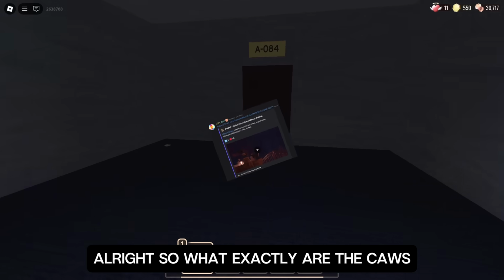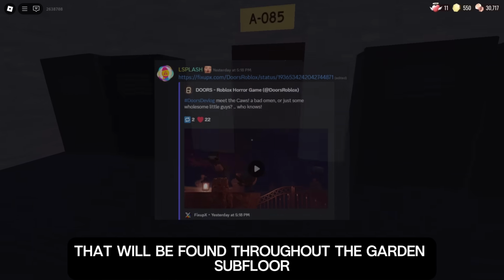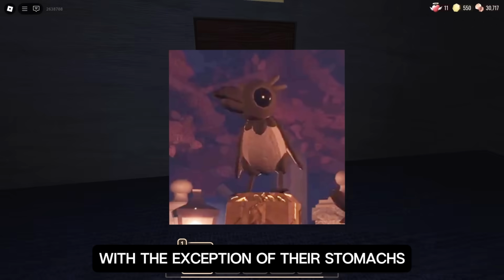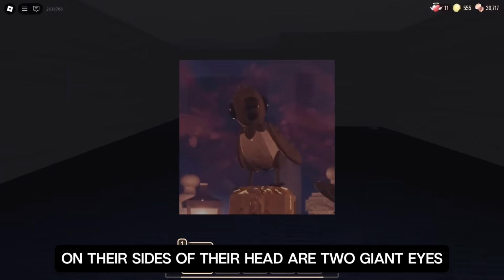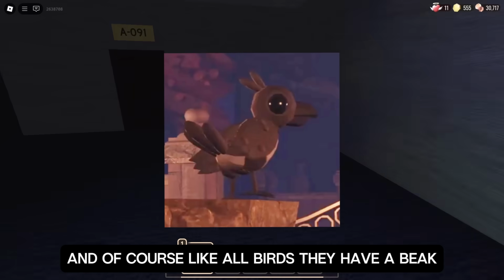Alright, so what exactly are the Caws? These are a new entity type that will be found throughout the garden subfloor, and appearance-wise they resemble crow-like birds. They feature completely black feathers with the exception of their stomachs, which are white. On the sides of their head are two giant eyes, kind of like how Louie has giant eyes. And of course, like all birds, they have a beak.